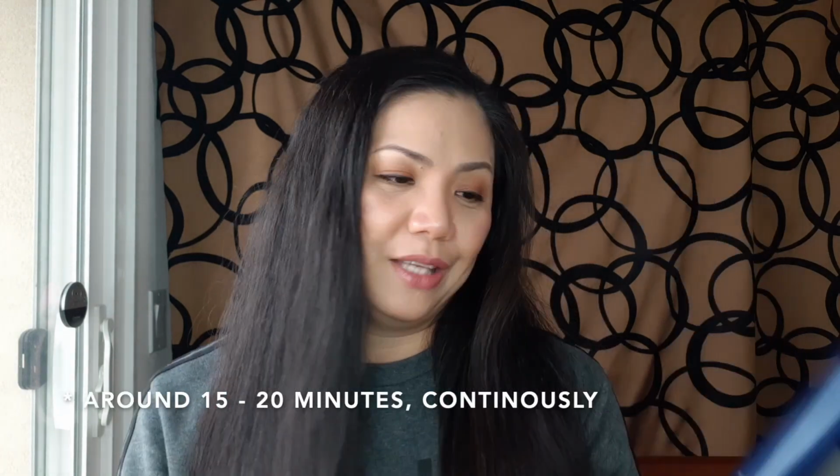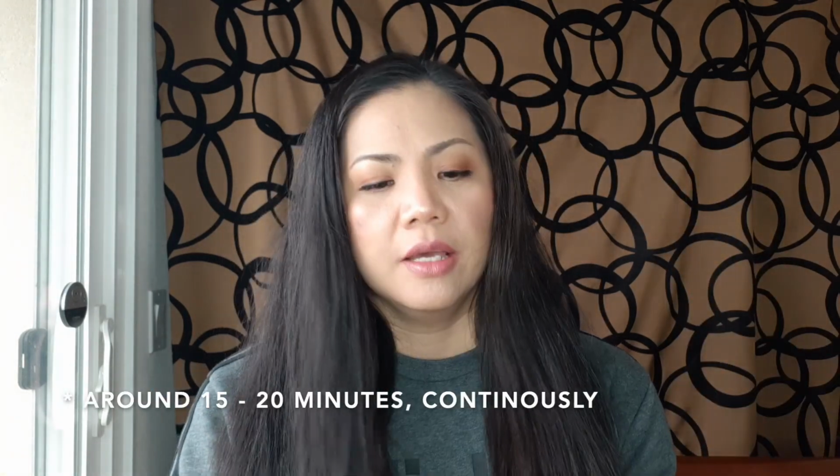I think there's no more charge. Yeah, it ran out of charge, so I just used it for like how many minutes. So it ran out of charge. That's the negative side of this, and the positive side is, you know, it's not really for a long hair like my hair. And that's the negative side as well. So it's not good for a person that has a long hair like me.